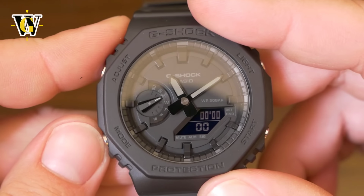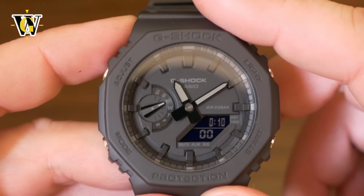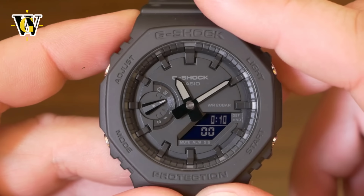So pretty simple. The next function is the countdown timer. This watch comes with a 24-hour countdown timer settable down to the second.